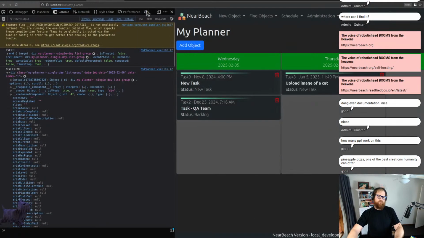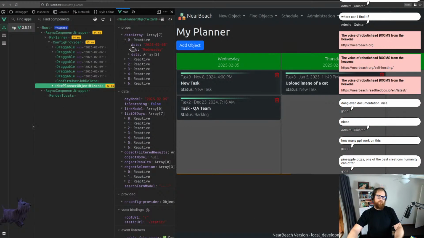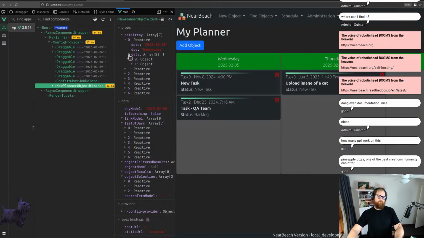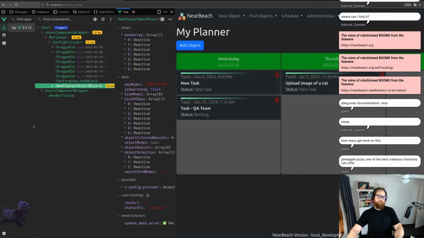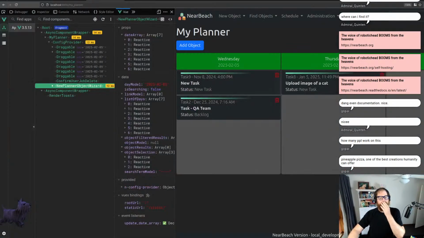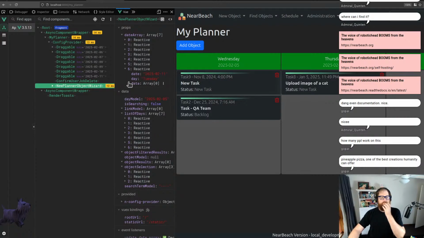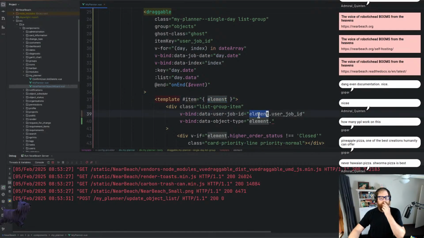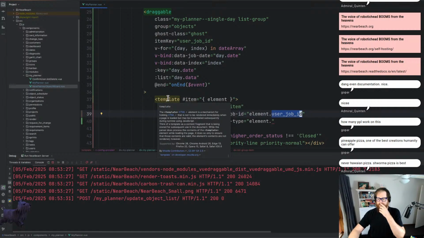Data array. So we're just going to have a look in here. I'm going to open up this. All right, this is initialized. So in here, we've got the element and user job ID.